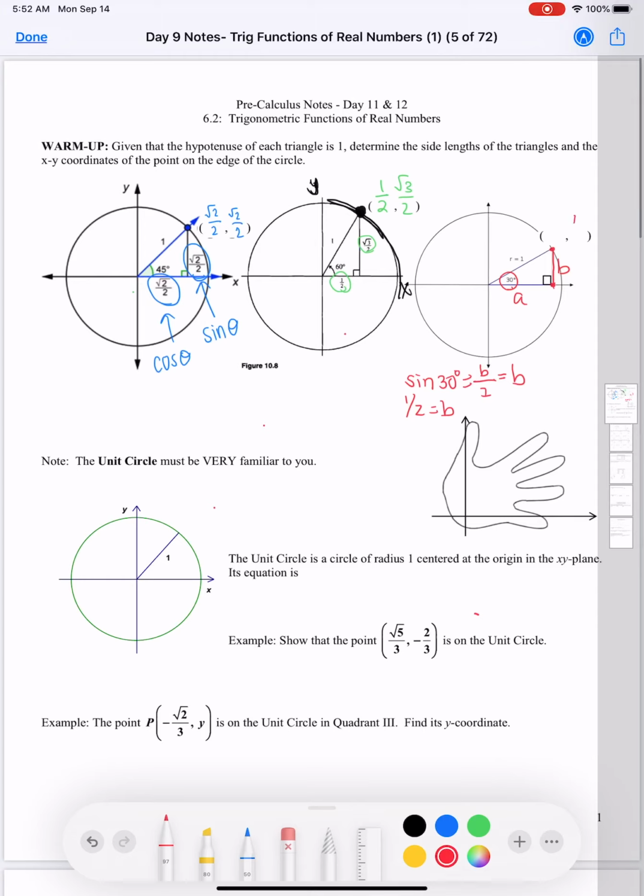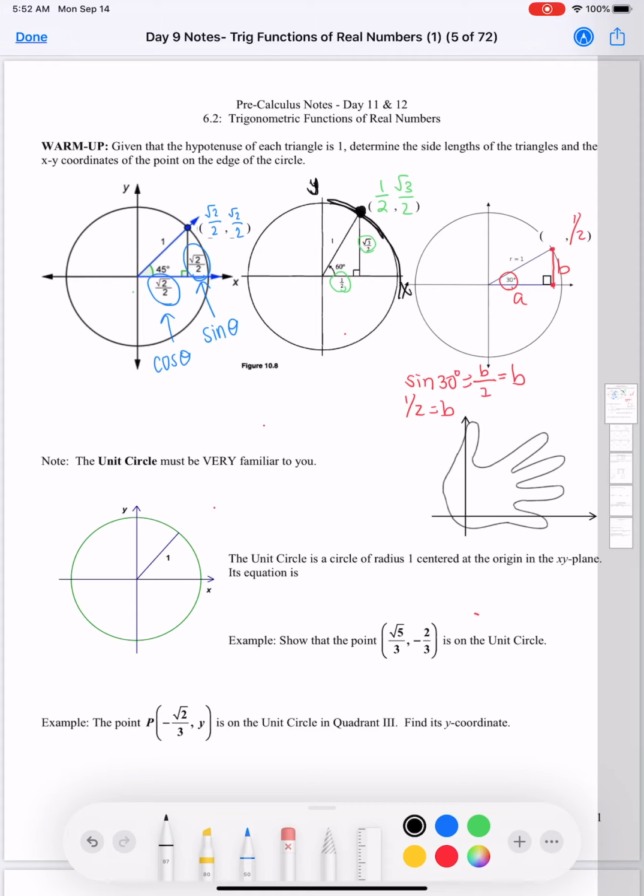So that's going to be the value of that second position in my coordinate pair. All right, now I want to find A. Well, there's a couple ways you could do that. You could either do the same thing, cosine of 30 is adjacent over hypotenuse, or now that we have two sides of the triangle, we could use the Pythagorean theorem. And that's actually what I'm going to do.